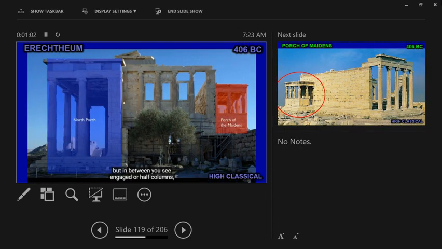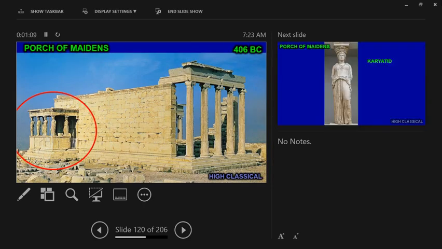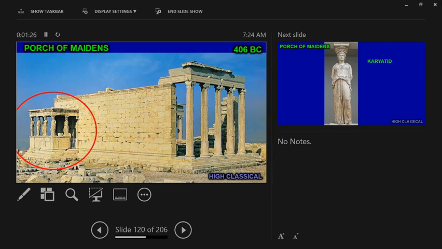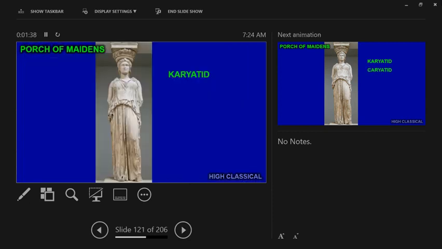On the left, we have the north porch. You can see that it has Ionic columns. But on the right, the porch of maidens, that's what we're going to take a look at with the Erechtheum. So I want you to know the porch of maidens for the test. These columns that make up the porch of maidens right here are all in the shape of women. And as we saw from the treasury that we looked at in Delphi, it had these columns that were shaped like women, and those were called caryatids.